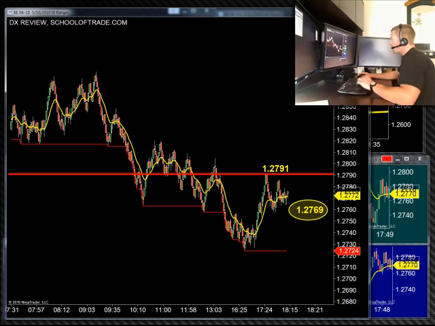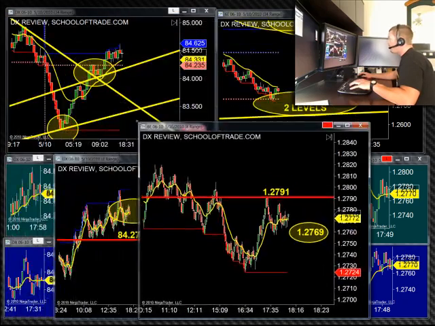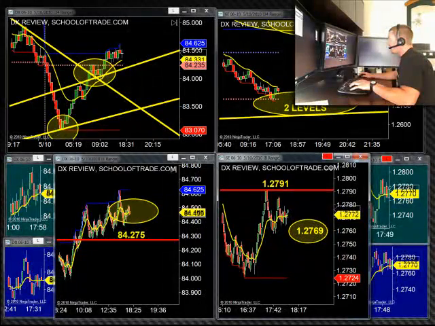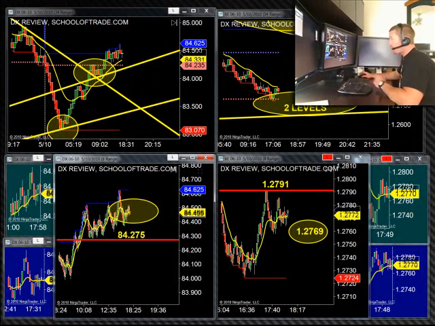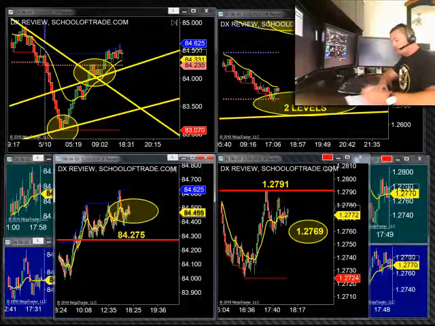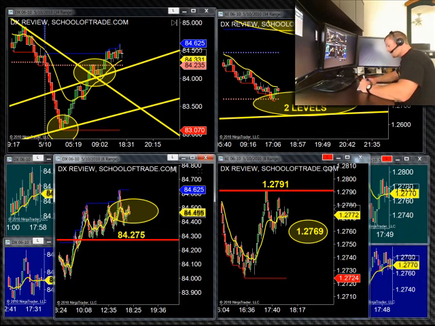So what this tells us is, of course, we've defined that if the euro bounces above 1.2791, and the dollar breaks below 84.275, we're going to have ourselves a trade on. This is called the DX pattern long, and as you guys can see here, it's relatively simple to do. We'll talk more about this tomorrow in the live trade room. Let me write this down though. All right, so we're looking at the DX right below 84.275, and we're looking for the euro, the 6E, above 1.2791.